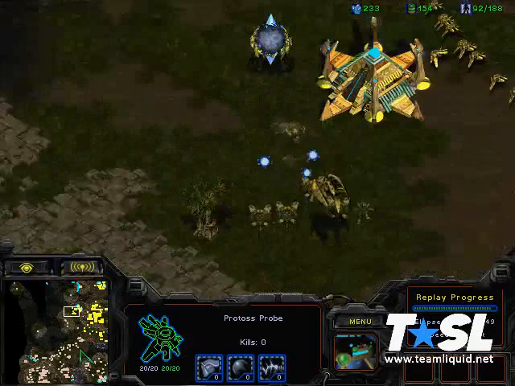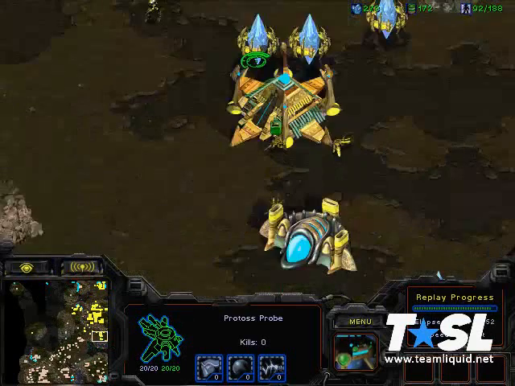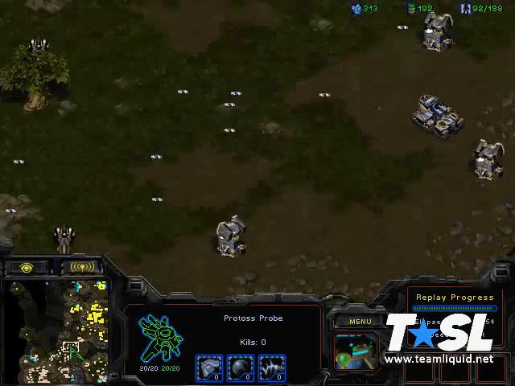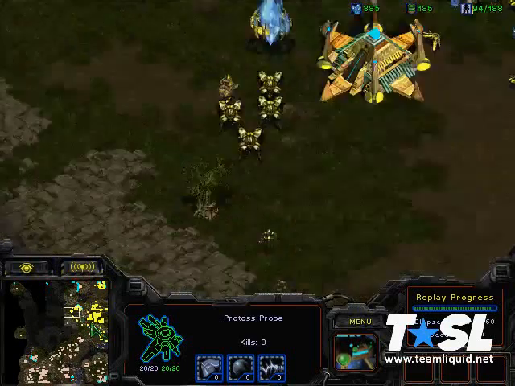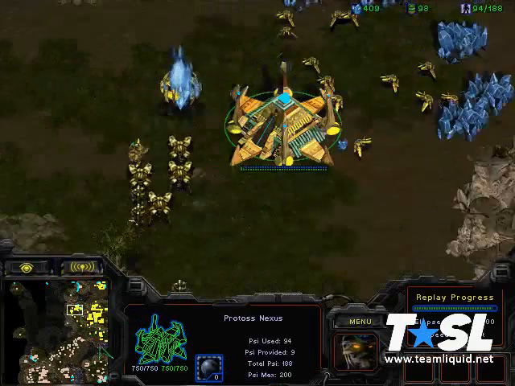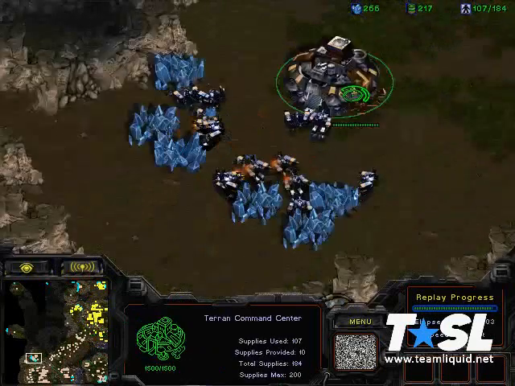Okay, so at this point, you've got to have assumed his natural is mined out. Is your goal going to be continue pushing to his natural, get him contained, or are you going to push to his third base and try to cut off his economy? And what goes into the decision making?